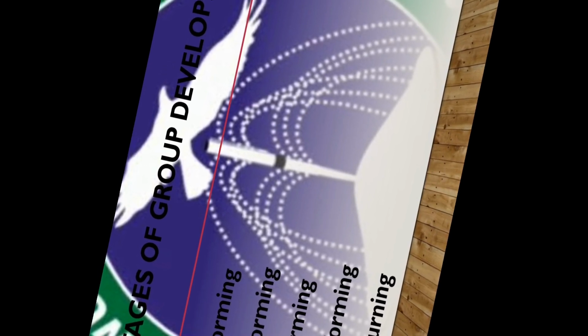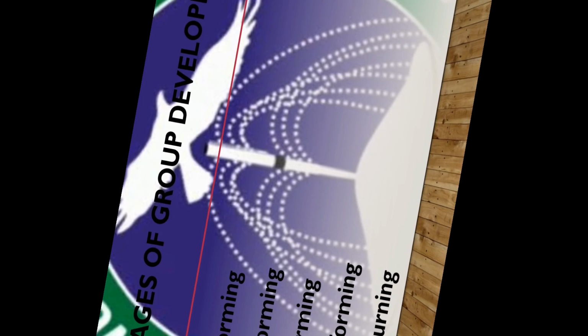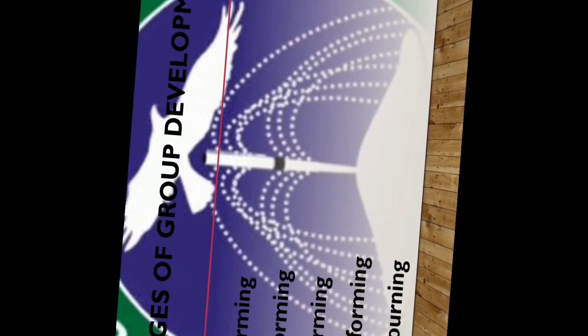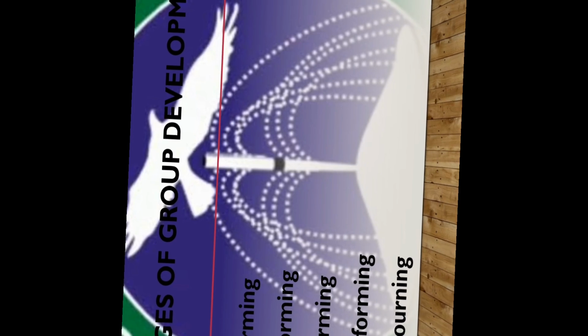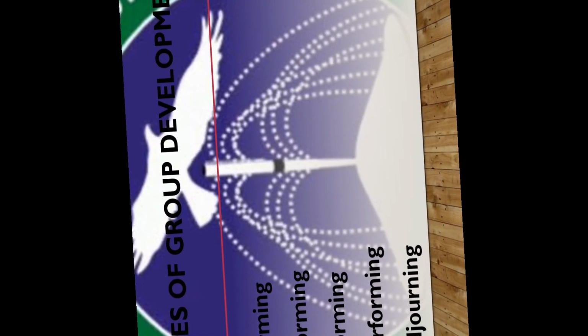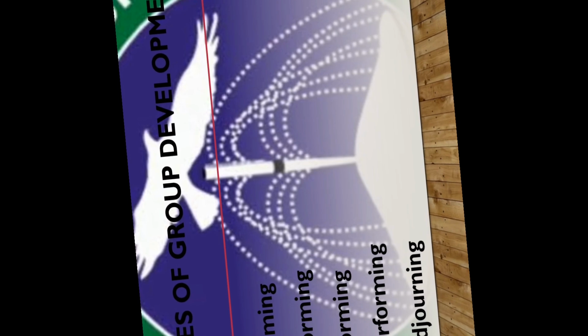Then the last stage is the adjourning stage. Like they say, 20 children cannot play together for 20 years. So you need to agree and know that at some point, individuals may need to move. So groups will usually adjourn. During this stage, the group resorts to some form of closure. Not all groups experience this stage, of course.